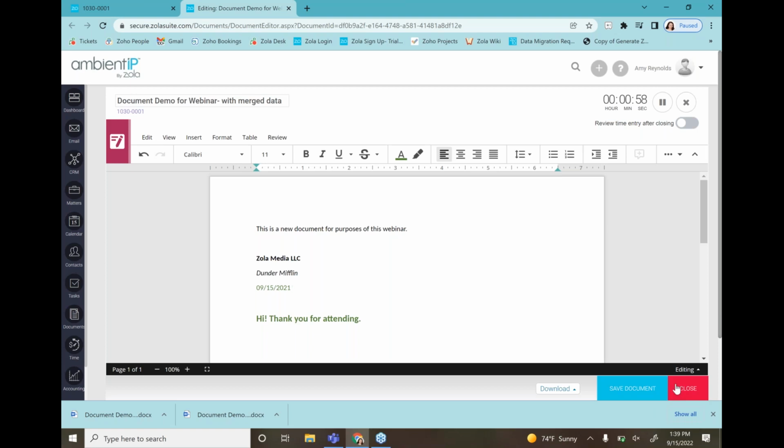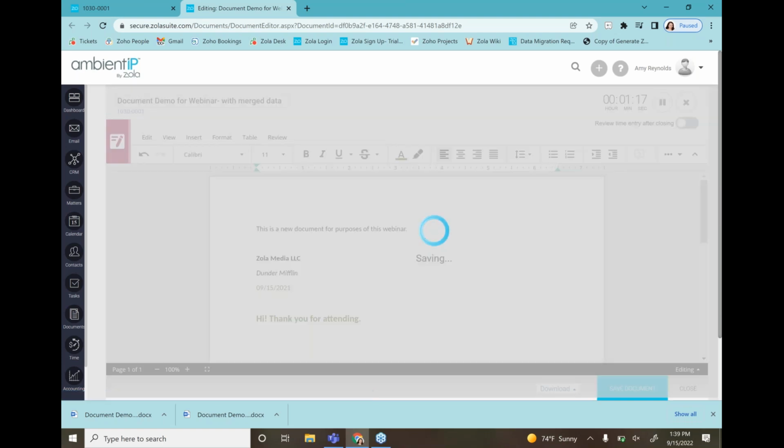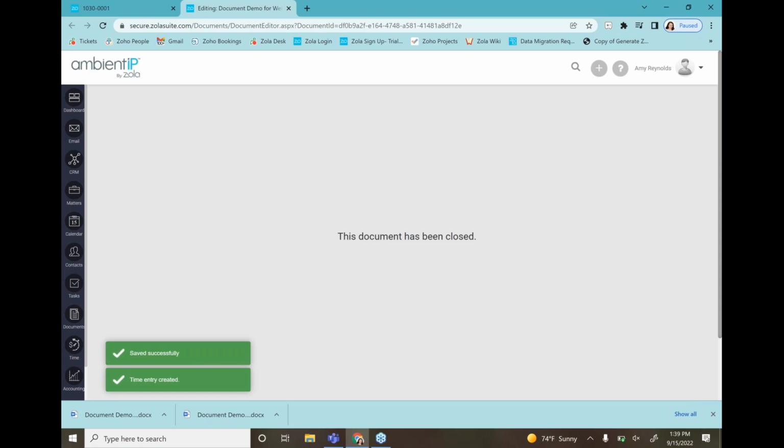One thing that sometimes trips people up is if you say save document, it's going to version the document. So here we're on, I think, version 2. I'm going to go ahead and save my document. It will do a full save, sync it back to the internet. So now we're on version 2, presumably. And when I close out and I say save here, I'm now at version 3, but it's going to continue that versioning for you.